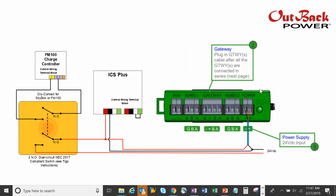Check if I can see any last questions. Kevin, another person is asking to see the white paper on the FM80, FM60 with FM100 combinations. So maybe I'll send that out to everybody as well, in the same email with the rapid shutdown white paper.